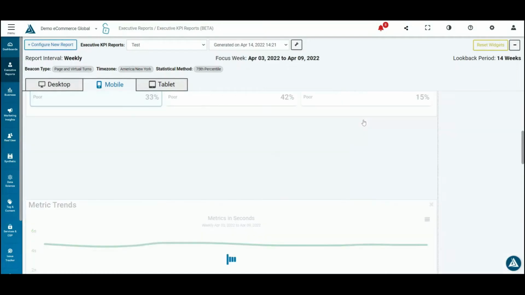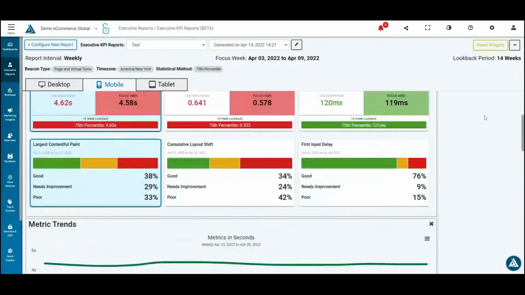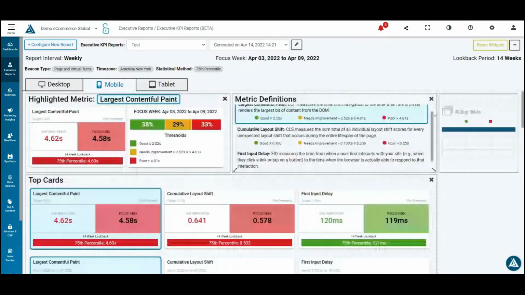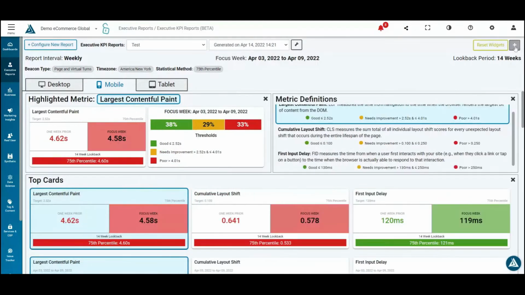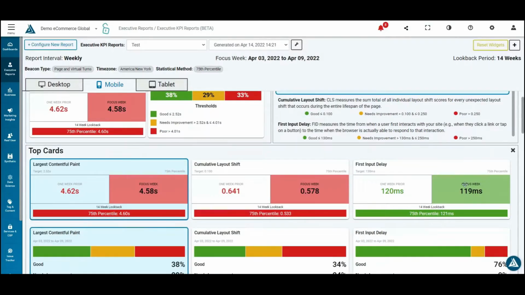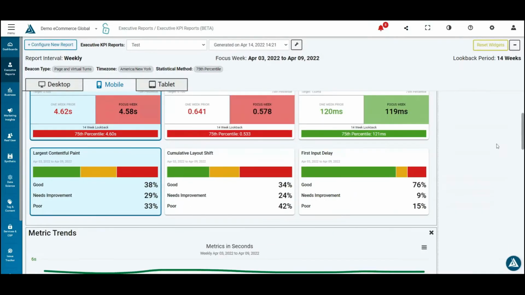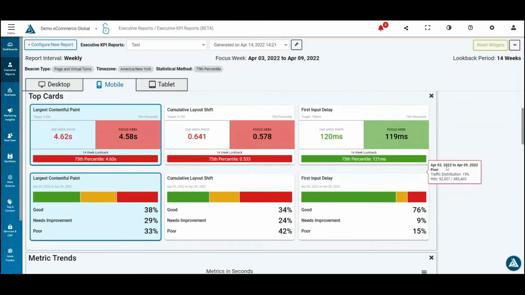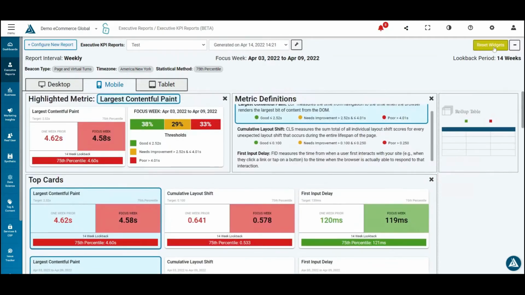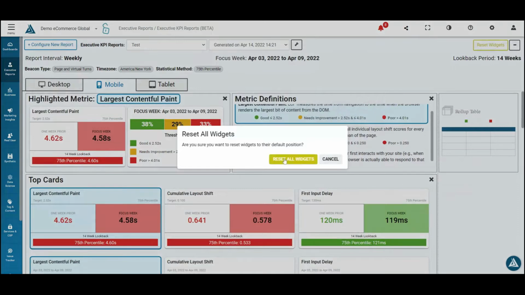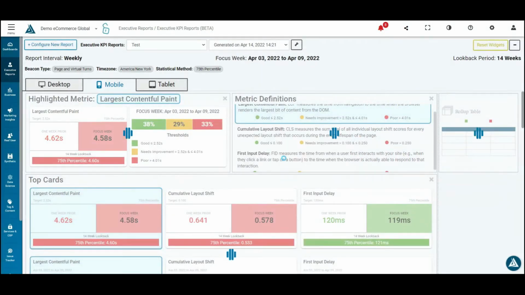You'll notice that when I hide the widget, it goes into this right-hand side area where I can just add it back into the page later. It doesn't delete it, it just hides it. And in order to hide this sidebar view, you just click the minus button. The plus button will expand it again. If I want that graph back, I can either go into the side view and drag it back onto the page, which is right there, or I can just click reset widgets, and that's going to reset all the widgets that are available in the report.